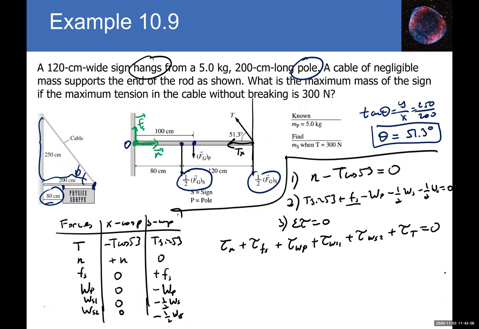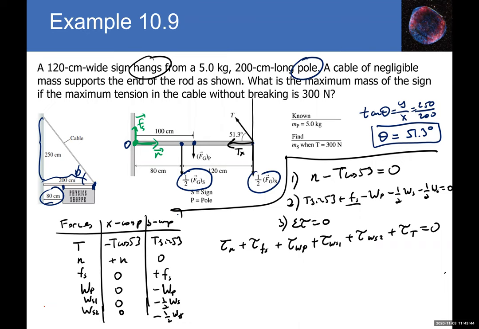In this particular example, remember the system is in static equilibrium, not rotating at all. And remember, every torque has to be taken with its distance with respect to the axis of rotation. But now the question is, which one is my axis of rotation? Because it's not rotating. Well, that's the beauty of it. Because we don't have some specific given axis of rotation, since it's not rotating, you can choose any point you want as an axis of rotation.